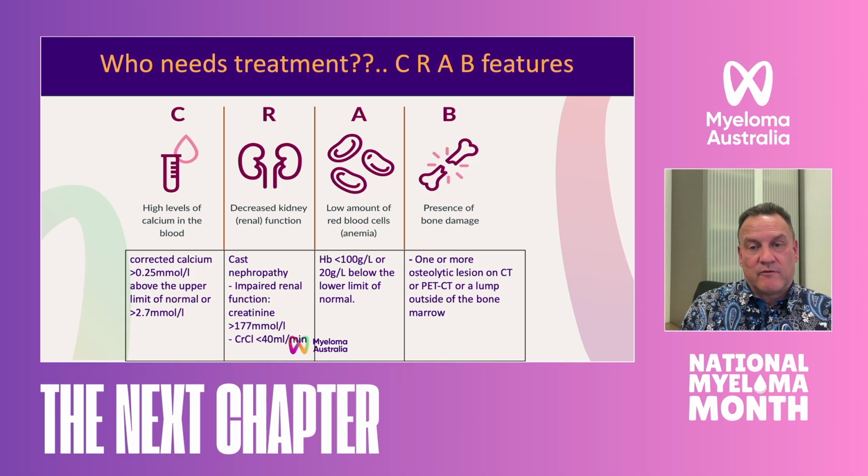make red blood cells. And then one of the most common reasons for patients to seek medical attention is they have either bone pain or they have a fracture. And so the presence of bone disease or lumps outside the bone marrow that can be picked up on scans and x-rays are very important ways in which we can decide patients need treatment.